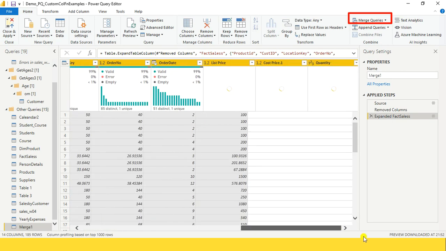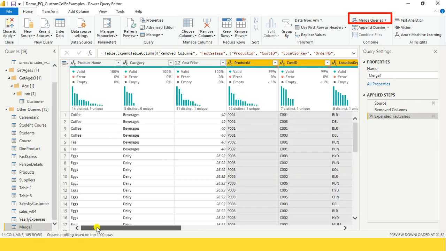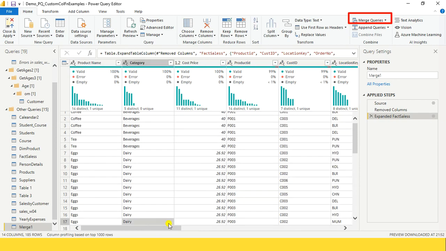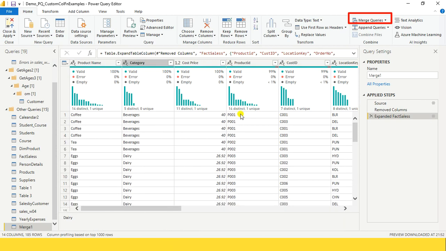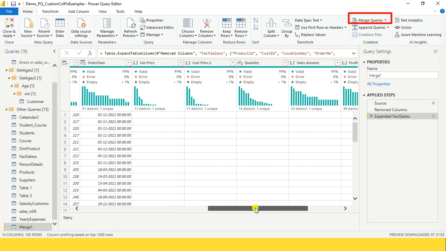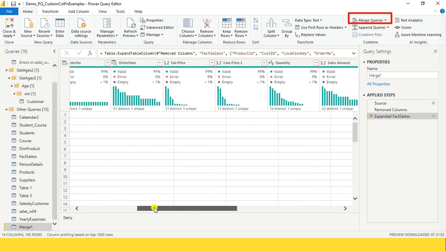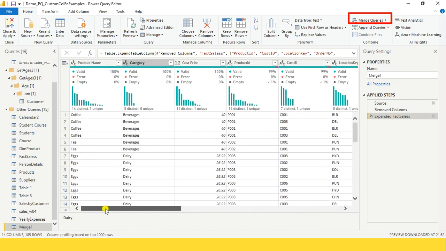Even here I have product ID, all the things. Since you have the product name and categories available here itself, it will be pretty easy for you to see for which product how much sale we made, right? So each line item you can see how much sales we made. Otherwise, in these fact sales, you have product ID only, right? You don't have the category here.